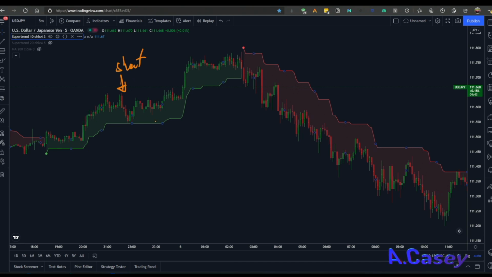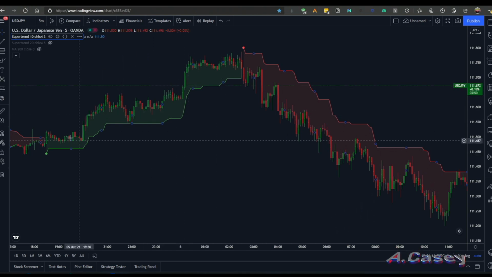Then we don't take that signal because our trend indicator is showing us that we should only be looking for long trades. Same thing here. Let's say this is the pullback and we want to enter here to go long, then this would be a no-go, because again we are against the trend. The trend is down, so we should only be looking for short trades.